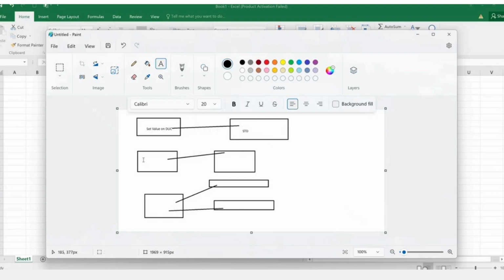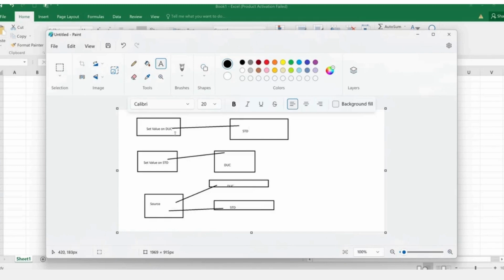Sometimes we have a set value on standard and my DUC is the reading section. Or here we have a source and we have a DUC reading as well as standard readings. These are the three measurement cases.